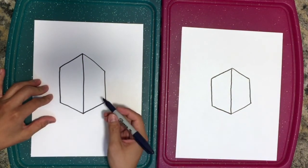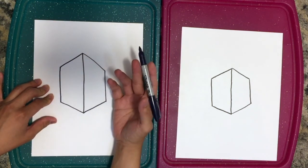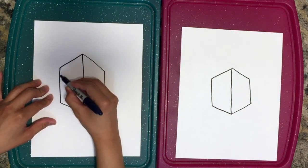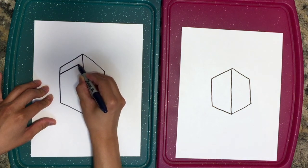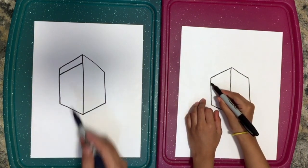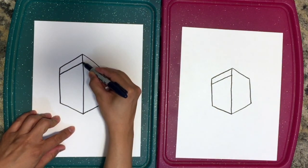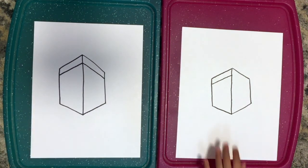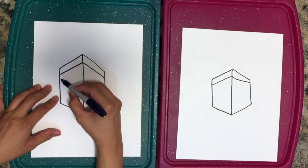Now we're going to draw the design of the cloth that goes over the Kaaba — the part that has Arabic, usually in gold or orange color. I'll do it as an orange line. A line across up here a little bit — follow the top, follow the line like this and connect it up till here, then follow this line parallel and connect that. We're going to connect it from here and go down to the other side like a mirror. This whole thing is very symmetrical — one side is the same as the other.